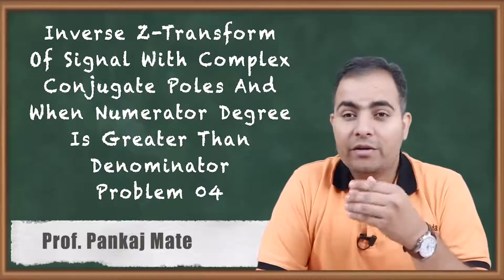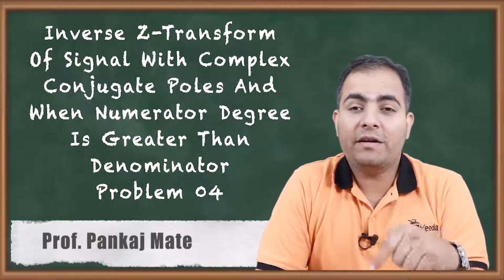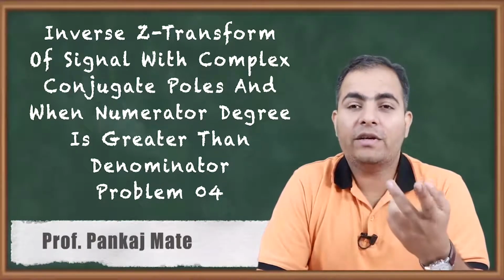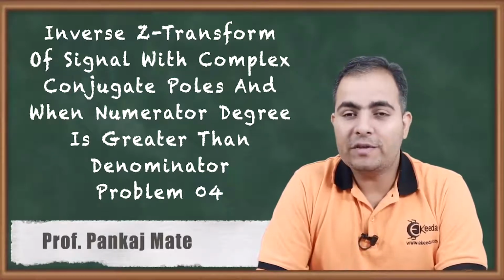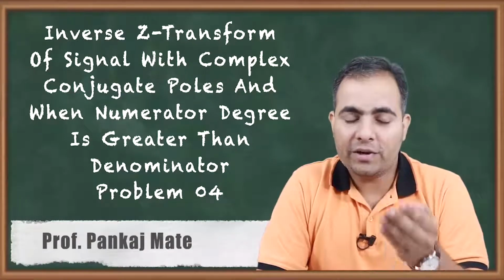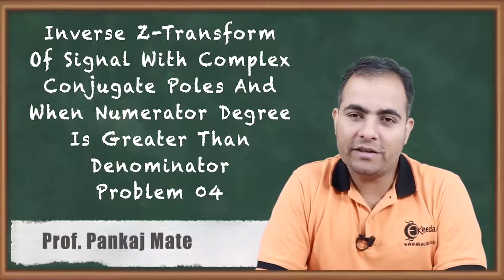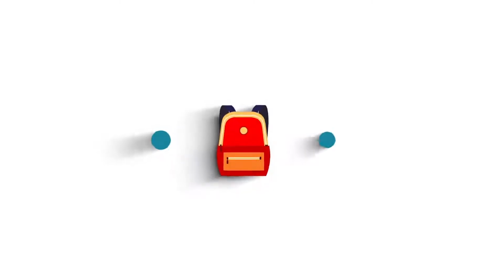Now, here what are we going to do? In the power series expansion method, we calculated the sequence, but here we want the answer in step response or ramp response, which means we have to study all the properties once again to get the answer in inverse Z transform. So first of all, we'll see the question and then we'll move on to the solution.